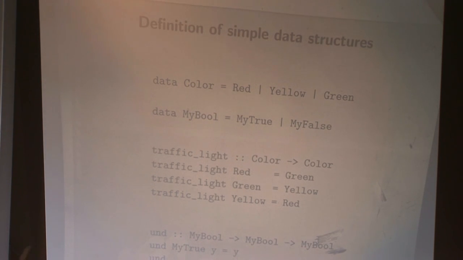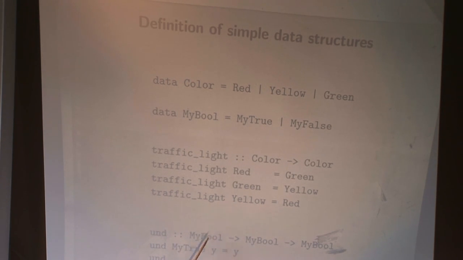And now, after introducing these data types, you can write algorithms which operate on them, for example, using pattern matching. And you remember how pattern matching works. As a pattern, you can use any term consisting of data constructors and variables. Now, these data constructors are very trivial. So if you want to write a strange function trafficLight, where the traffic light changes from red to green to yellow, and from yellow to red, you can write a function like this. And here we simply do pattern matching by using these data constructors in the definition of the function.